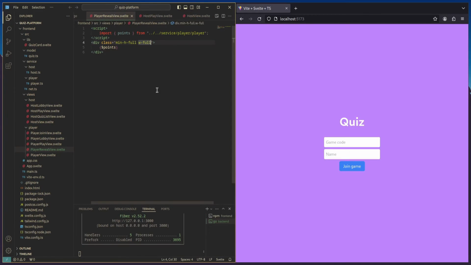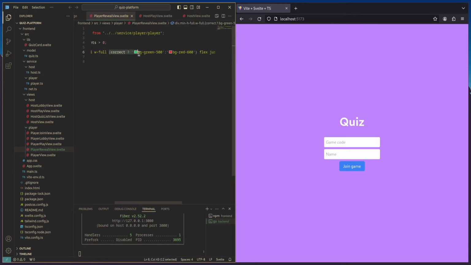So now let's also show a view depending on if it was actually correct or not. And we can determine that by checking if points is greater than 0. So here I have a little reactive statement. I simply declare a new variable correct, and that is dependent on this points store being greater than 0. And Svelte will automatically update this variable whenever the points store changes value.